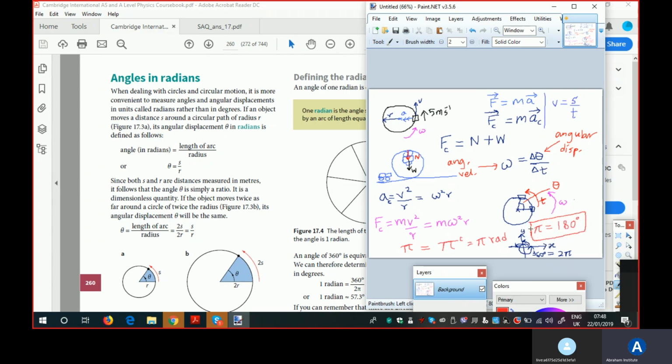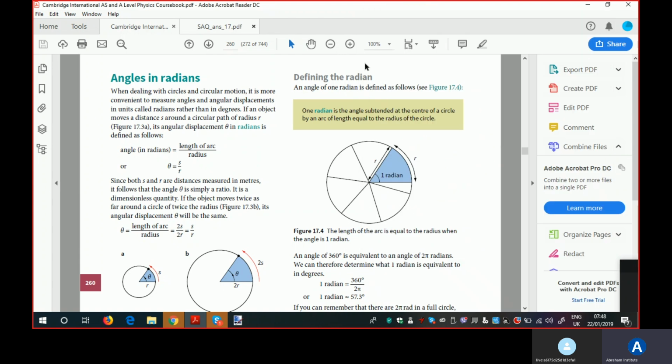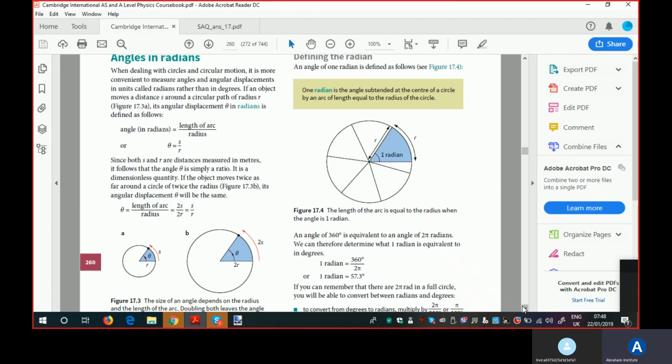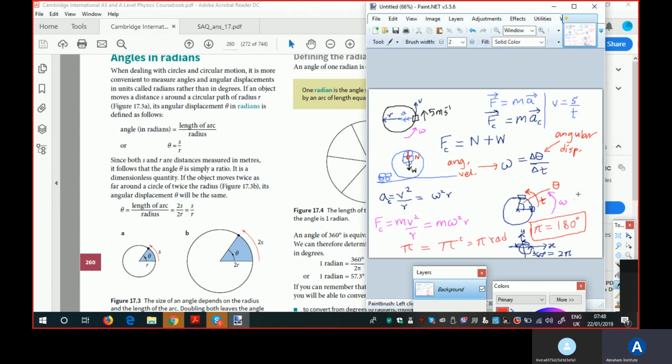And there are some questions over here in this chapter where you have to convert between radians and degrees. Now can you see here, 360 degrees is 2 pi radians. So if you want to find for 1 radian, 360 divided by 2 pi into 1 radian. Okay, and there is also a formula for radian. We'll write that also here, and it is given here. You see here, angle in radians is length of arc divided by the radius.